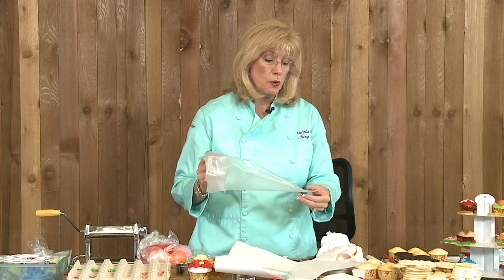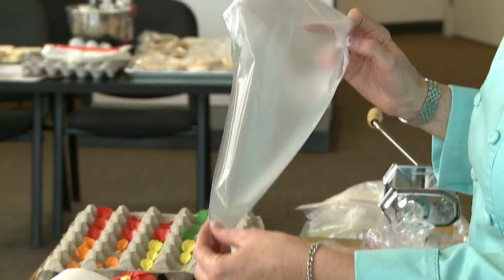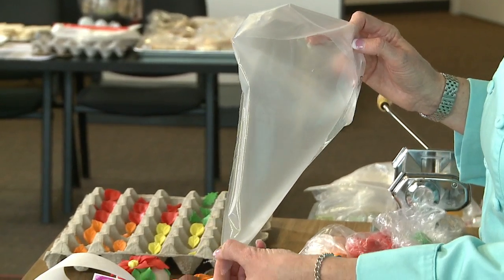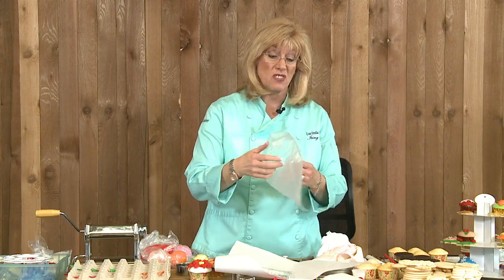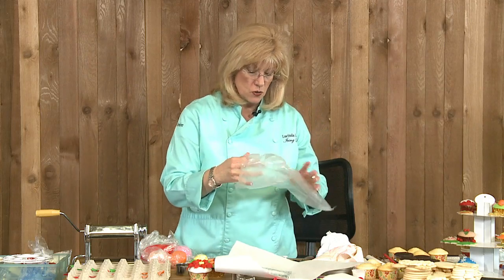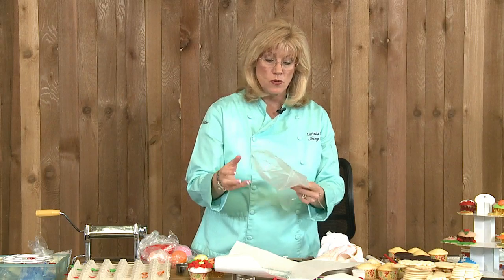For what we're doing today, it's going to be just fine. It would not be a problem at all. And again, I can put my tip directly in here. When I was pulling this off the roll, I gave a little tear, so I'd have to be careful and make sure that I had a coupler in here so that I wouldn't have a spot where it would break or ooze out of the end or something before I wanted it to. The other thing about these is they're huge. This is a really big bag. And so one of the tricks you can do is, rather than using the whole bag, you can just cut it off. And then you have a bag that's more appropriate size. So those are the types of bags.